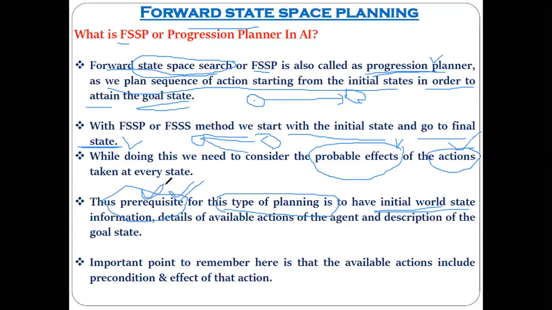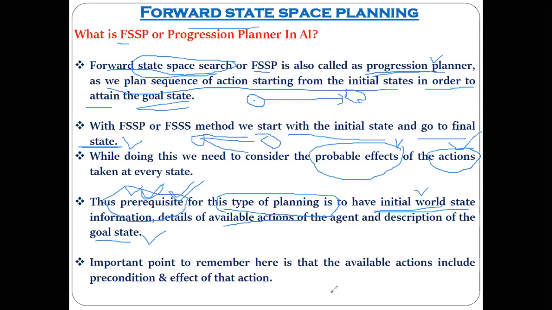So to implement any planning, why do we need planning? To reach the goal state from the initial state. And what is the way of implementing the planning? The way of implementing the planning is nothing but performing different kinds of actions. And in order to perform the action, what is required? Some precondition or prerequisite needs to be satisfied at the initial state. Understood. Then some kind of action can be performed, and then it is possible to reach the goal state.